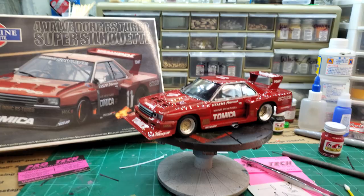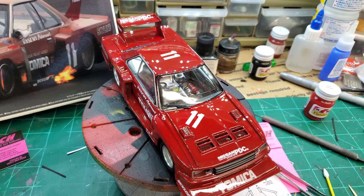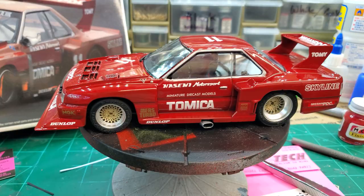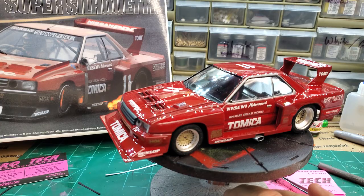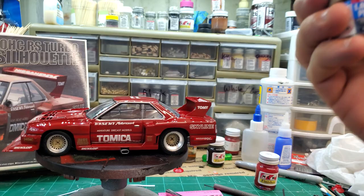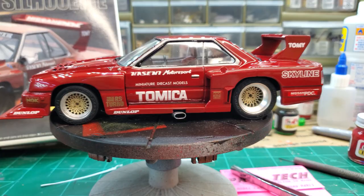I think I added some black to tone down a bright red — I went with solid red which I like, looks cool. I did black washing down in the grills and on the body before I cleared it. The silver around the windows is just Sharpie with a 2K clear over top, and the black around the front and rear window is also just Sharpie with a clear over it. The decals I cleared over as well. The rims are Tamiya titanium gold — I just brushed it on. Some of the little holes in the rims would get clogged, so I'd take my airbrush and blow air through to blow the holes back open.